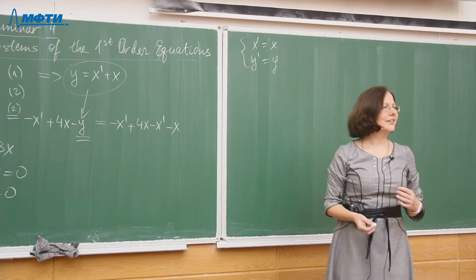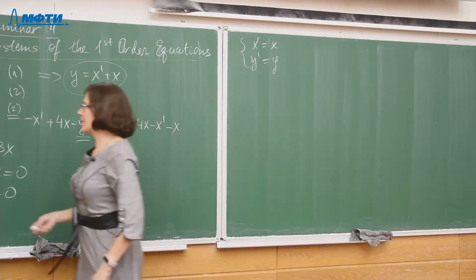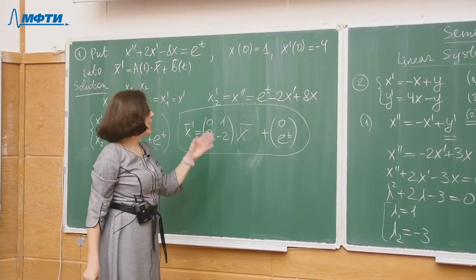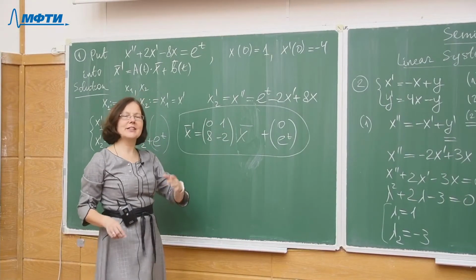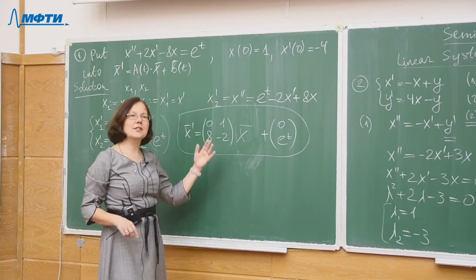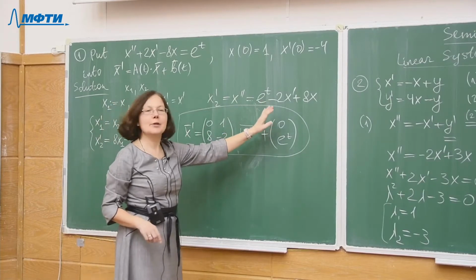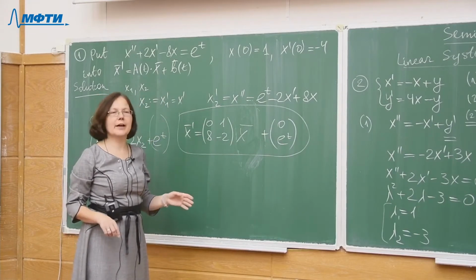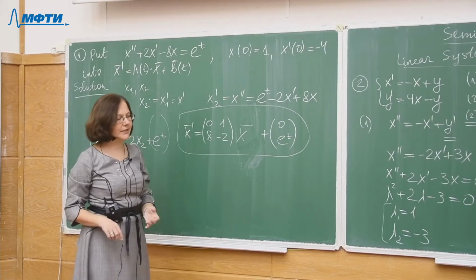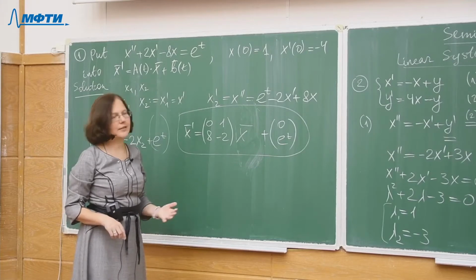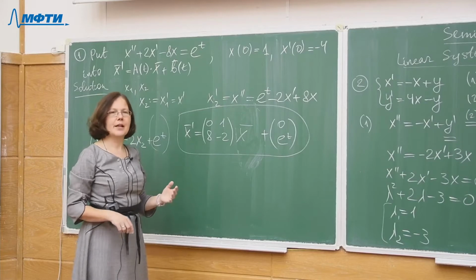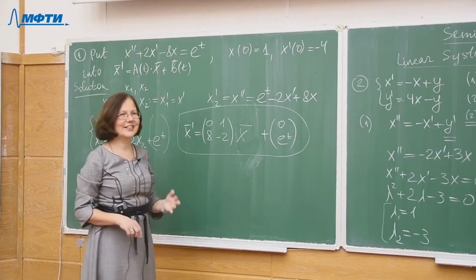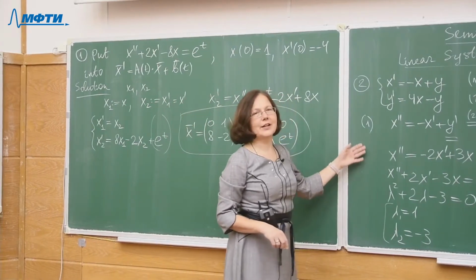What's the advantage of having this system of linear equations? The advantage will be seen later. The first advantage was discussed during the lecture when I proved that if the system is linear, then the maximal interval is R. So every solution is global, right? Then, by linearity, if we consider the homogeneous differential equation, then the set of all solutions forms an n-dimensional vector space. This is the second advantage, but we will discuss the advantages on the next lecture. Today is only the introduction, and we are trying to solve the equations.